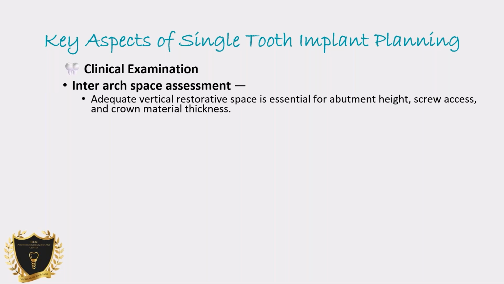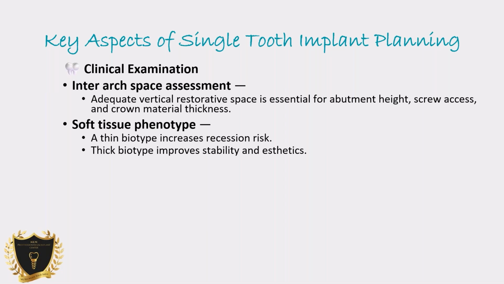So we need to have adequate vertical space for abutment height. So we need to now look at what is needed for at least milling, these 2 millimeters of crown thickness, so a minimum of 6 to 7 millimeters. But mesiodistally, if you're doing a 19, which is a first mandibular molar, you're looking at approximately 11 millimeters of mesial distal width.